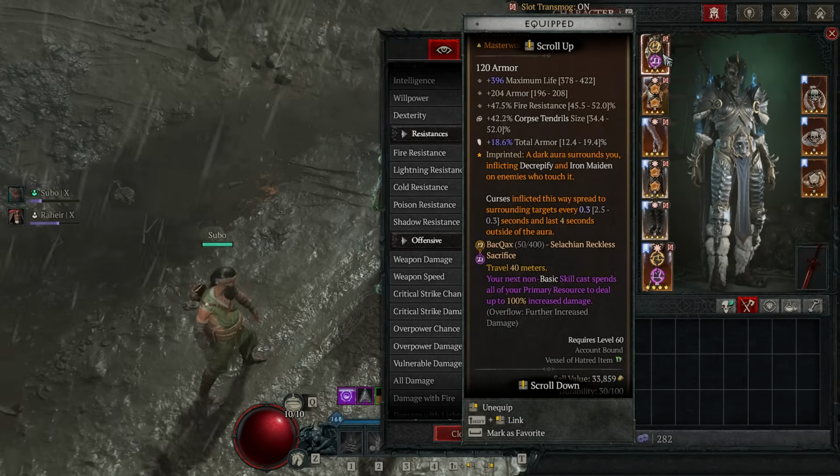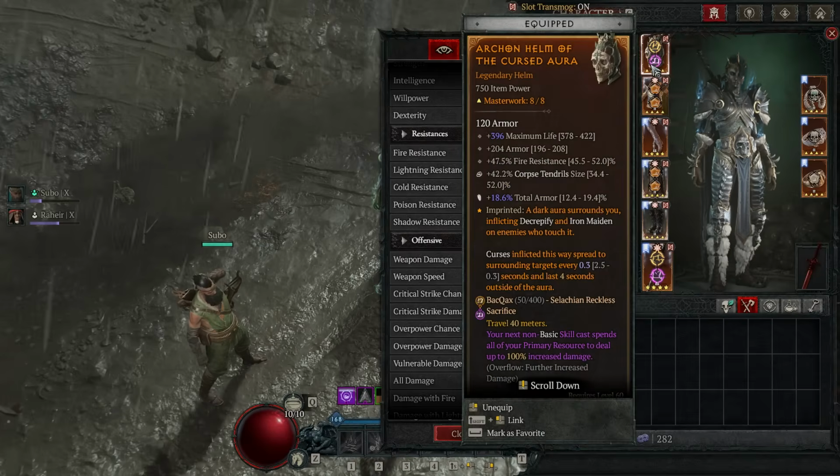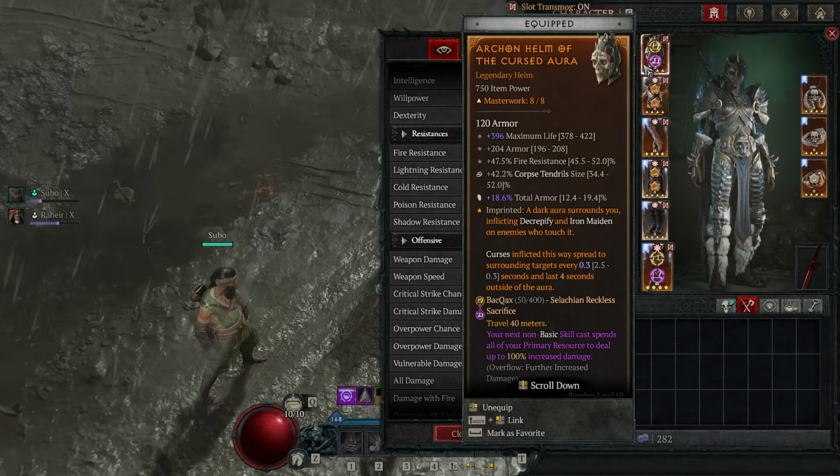And then Quacks is a thing that's consuming all my essence to make the next hit deal increased damage, which always goes to Blood Wave. Great damage increase. As I said though, there is that other rune that can give you critical strike chance if you're lacking it, and that's where I'd put that here instead.